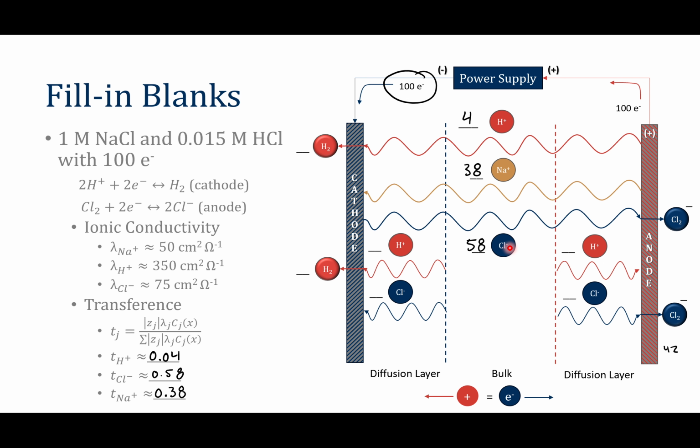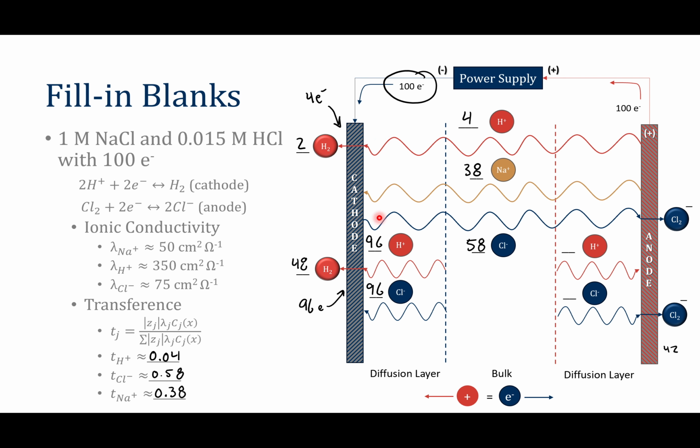Okay, so let's start counting up electrons that are being transferred. If 4 protons are being moved across to the cathode by migration, there's going to be 4 electrons used up, and we're going to make 2 molecules of hydrogen. So the question is, what do we do with the other electrons? Go ahead and pause it and try your best, and then you'll see what we can get.